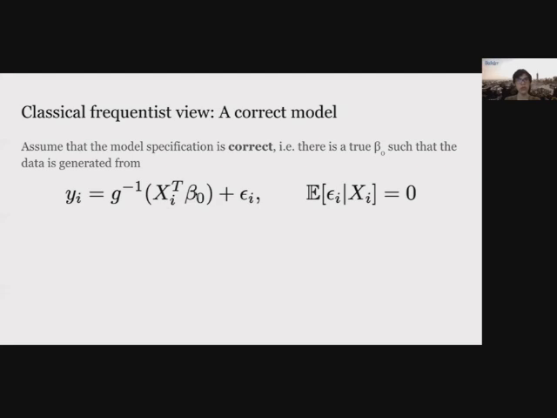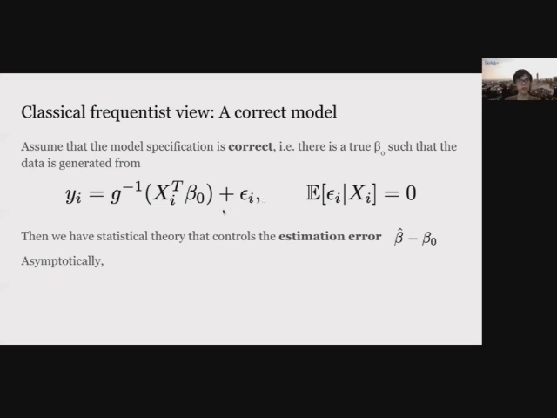This is an assumption that this is the data generating model, not the model that we fit. And then when we try to fit the model, we're going to get some estimate beta hat. And we don't actually get beta 0 because there's going to be some noise, the epsilon i's, in our observations of the yi's. And this noise is going to make it impossible for us to actually know the true beta 0, and all we can hope for is an approximation.